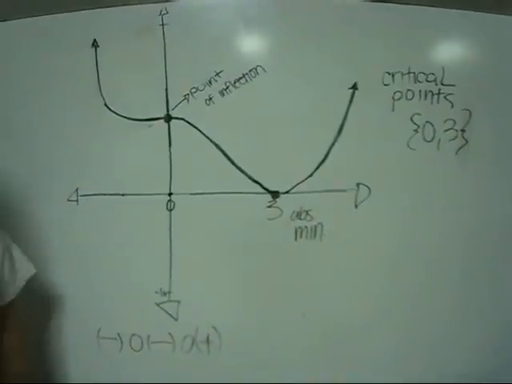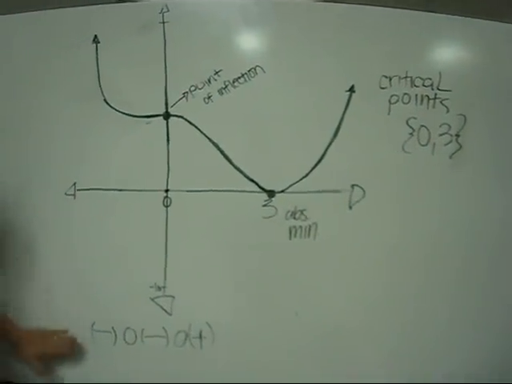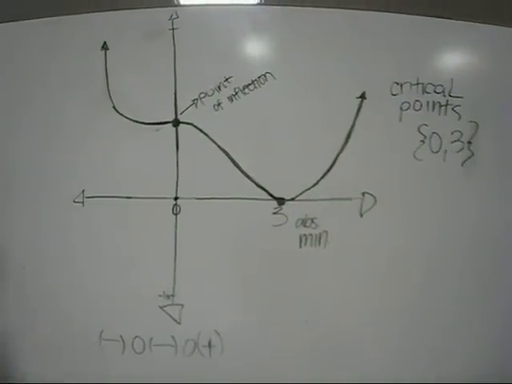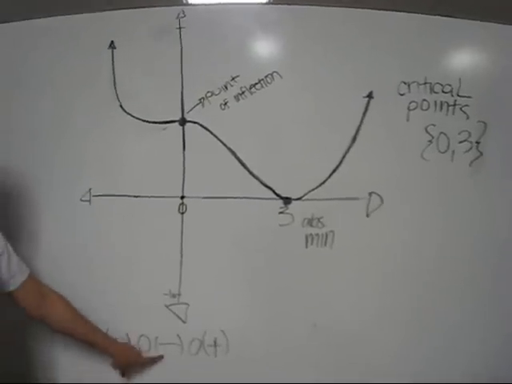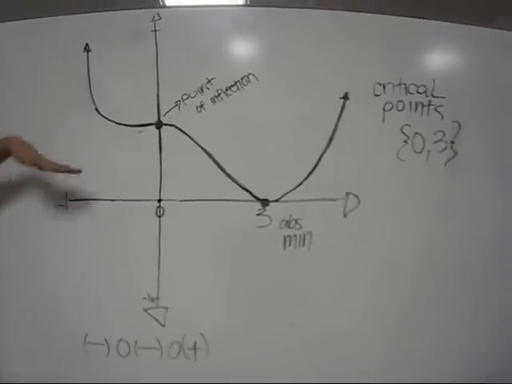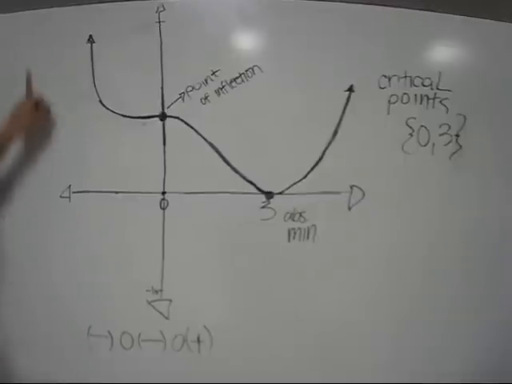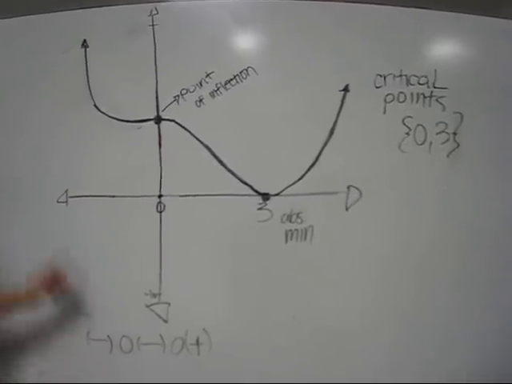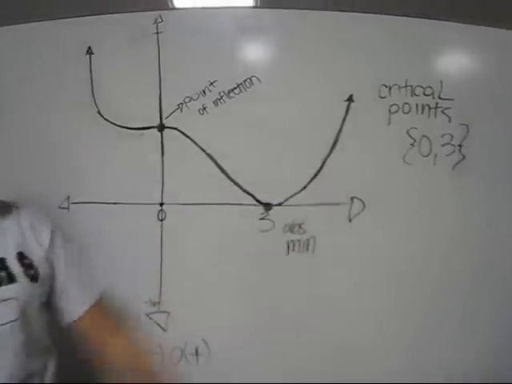Okay, once you figure out your critical points, you figure out whether they're negative or positive. So on our critical points, we got negative to 0 to negative to 0 to positive. So what we did, we basically just graphed it out. Since you know it's going to be negative to negative, it's going to curve down like this. And since you know it's going to be positive, you make it curve back up.